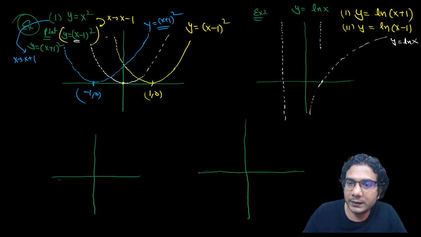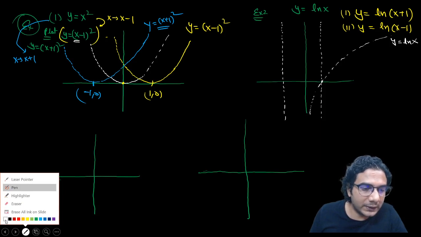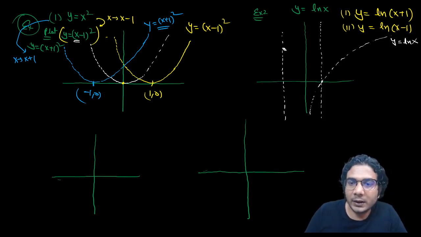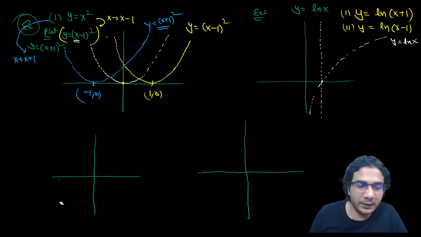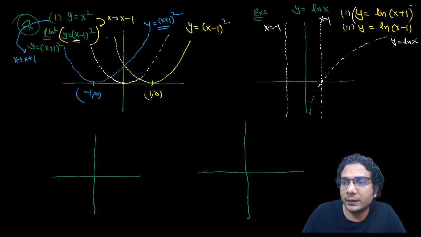Because the graph will always touch a vertical line. This graph of ln x was touching the x is equal to 0 line, that is the y-axis. Now it is going to touch x is equal to plus 1 or minus 1 after transformation, when you shift it towards left or right. So I'm plotting those two vertical lines first, before plotting the graph of ln x. Always do that. This line is x is equal to minus 1. This line is x is equal to 1.